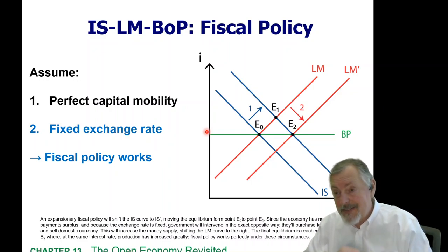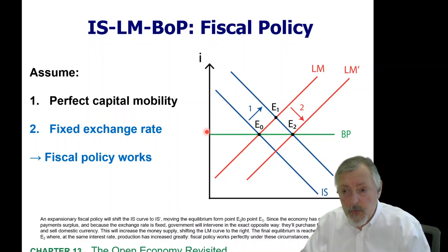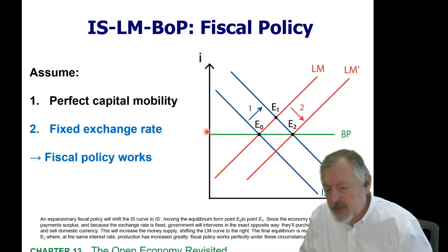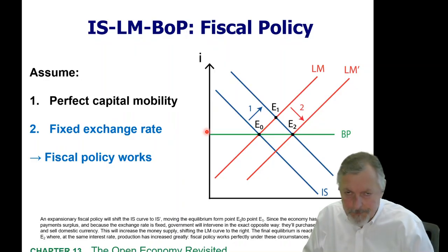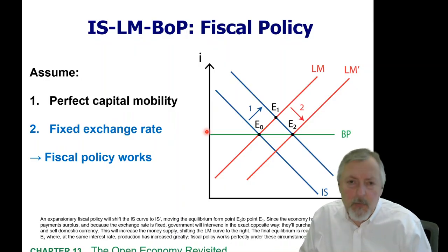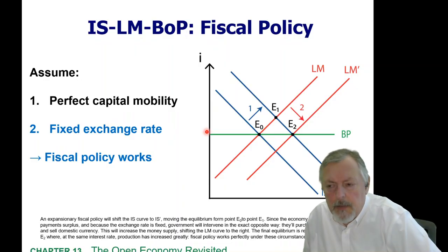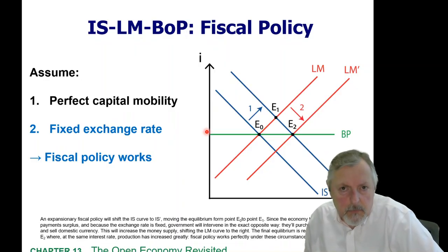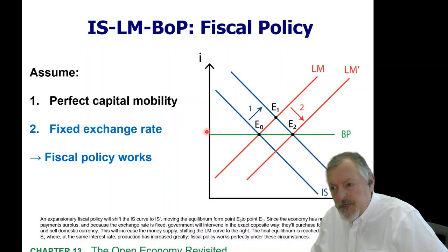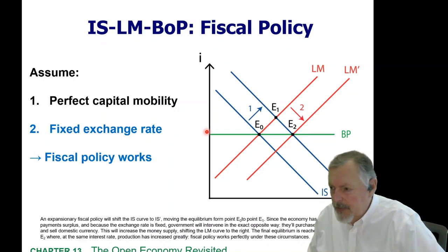Since the domestic interest rate is above the world rate, everybody's going to want to buy dollars so they can invest in our little country of Hawaii and earn that higher interest rate that is paid for dollar-denominated assets. If everybody wants to buy the dollar, that's going to force the exchange rate up. The price of the dollar will increase. But remember, we're in a fixed exchange rate regime, so the government wants to push the value of the dollar back down. It does that by going into the international currency markets and selling dollars.